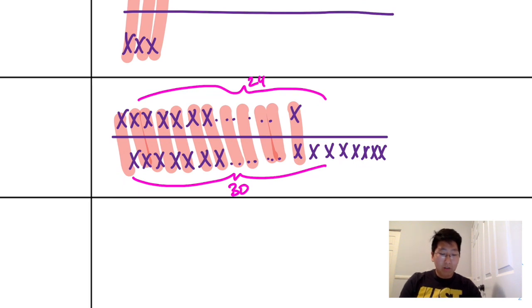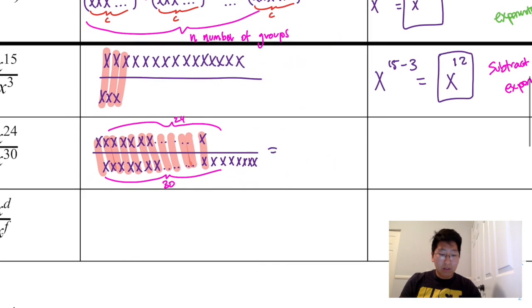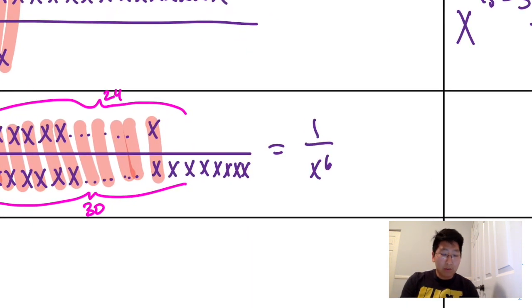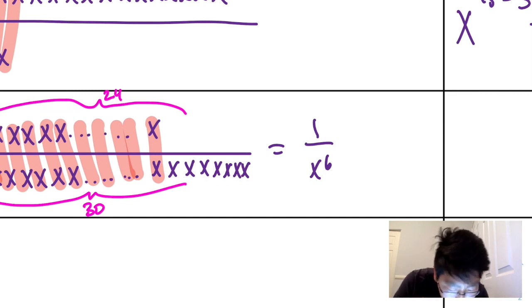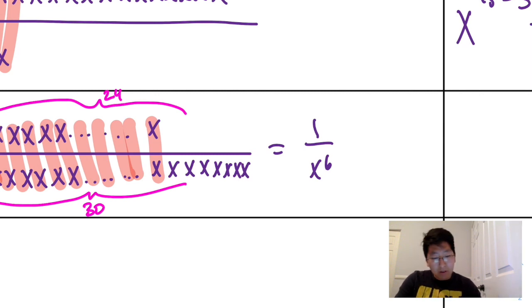Okay, so I'm going to go over here. I'm going to show you that this is going to equal 1 over x to the 6th. There's going to be 1, 2, 3, 4, 5, 6 left. Ooh, I think I made a mistake. 1, 2, 3, 4, 5, 6, 7. Yep, one of them shouldn't be there. My bad. Okay, I'll erase it later at the end.